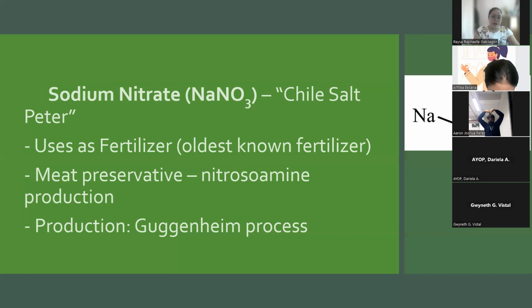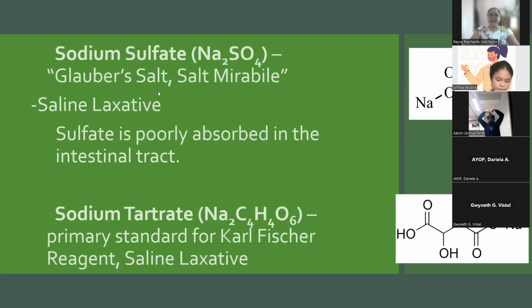Now, how do we produce the sodium nitrate? We have the so-called Guggenheim process. It employs ferric chloride, and magkakaroon ng maraming process ni siya like aeration, filtration, lalagyan ng air yung ferric chloride until mabuo yung sodium nitrate. But nevertheless, the process is called Guggenheim process. We don't do this sa laboratory, ha? It's a complicated process of producing sodium nitrate.